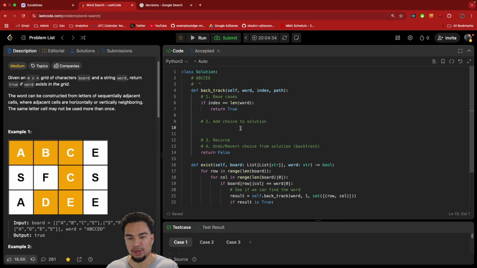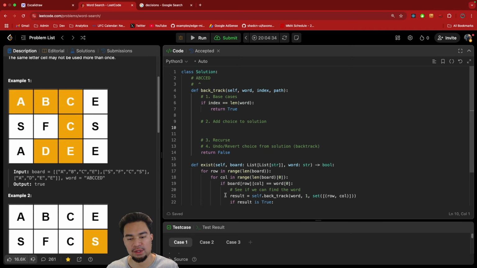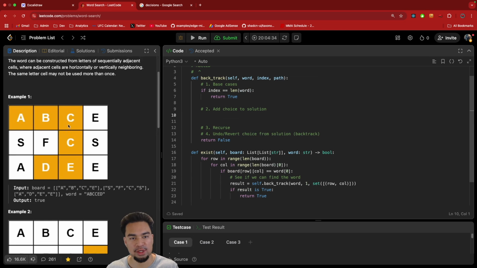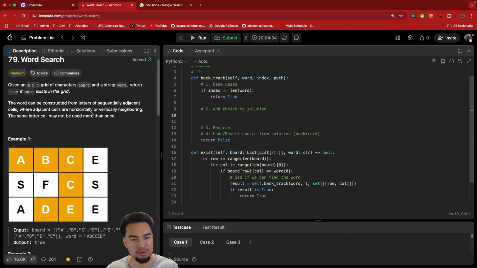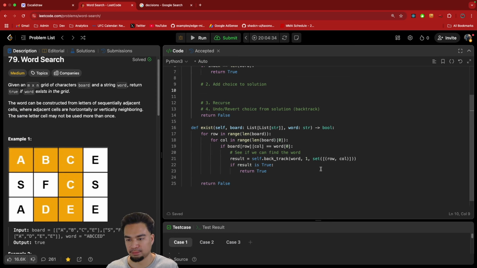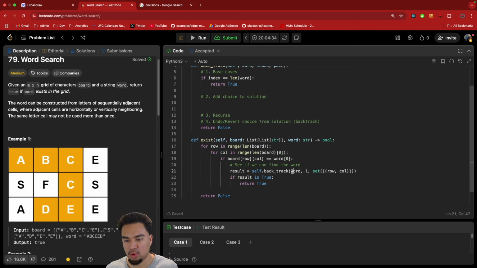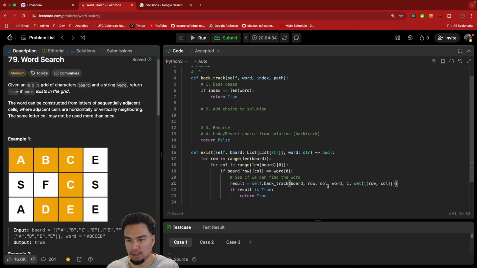Since we need to look for the neighbors in order to explore the different paths, what are the different paths? Well, it's the adjacent horizontal and vertical neighbors. Here we're also going to have to pass down the board, the word, the current row and column as well.